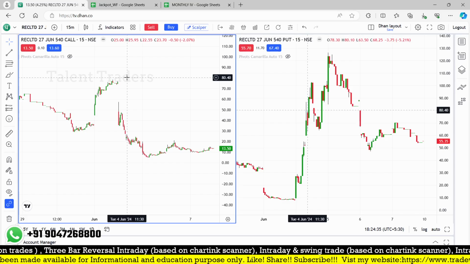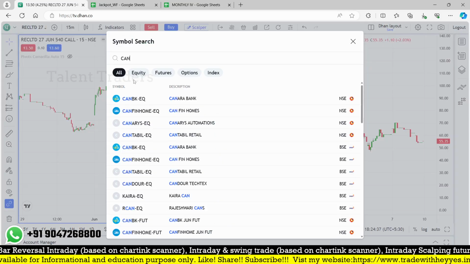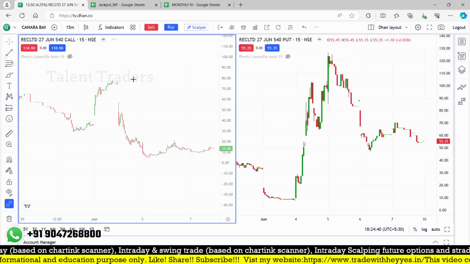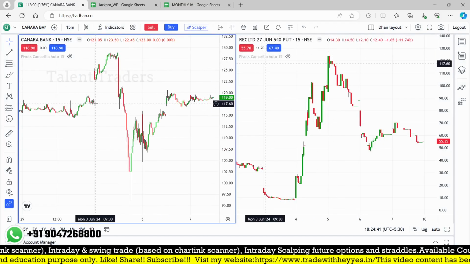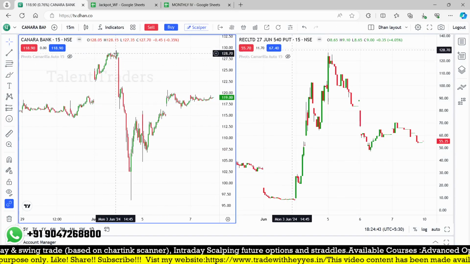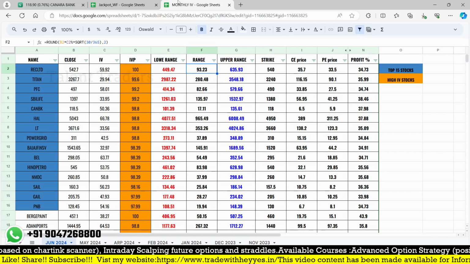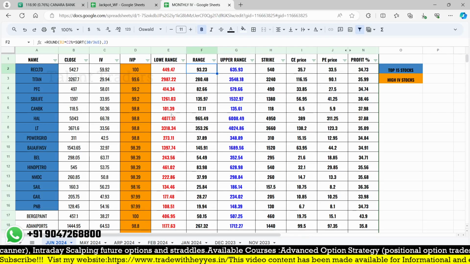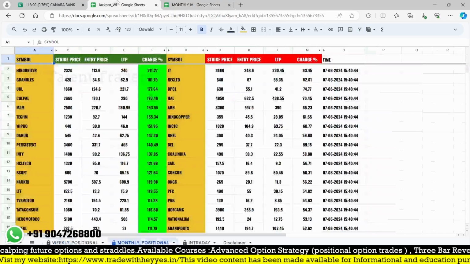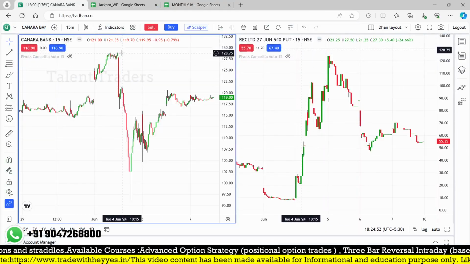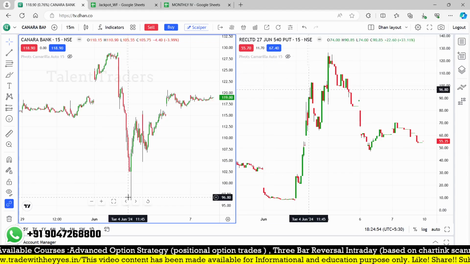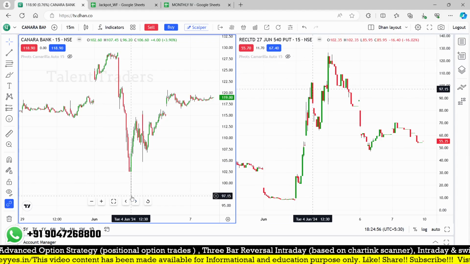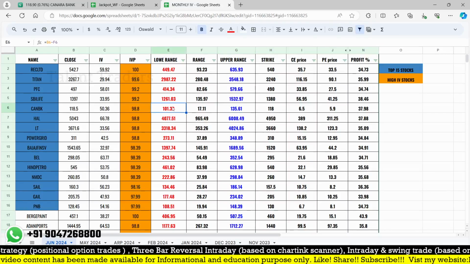The same thing happened with Canara Bank also. If you are looking at Canara Bank, the main thing is hedging should always be protected. Canara Bank's previous close is 118. From that it went up to 129. We were expecting the upside somewhere around 135, but the upside did not reach beyond 128, 129. But on the downside it came down to a low of 96, while we had expected almost 101.